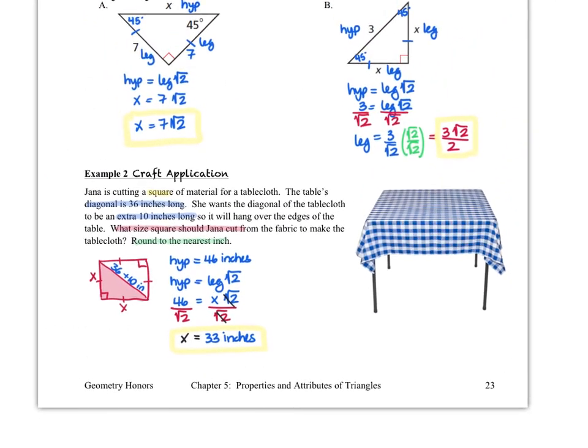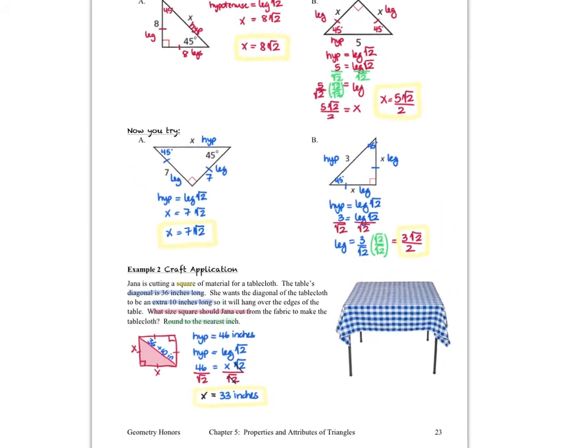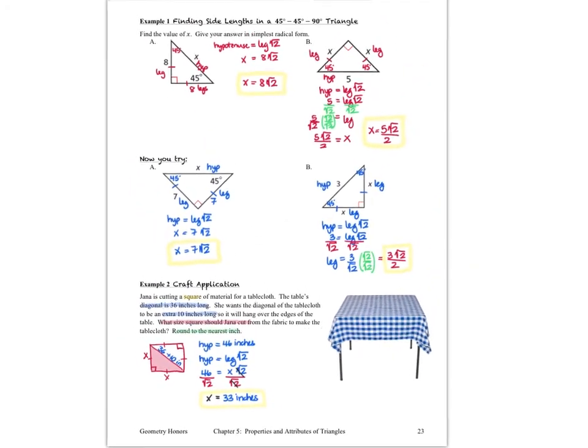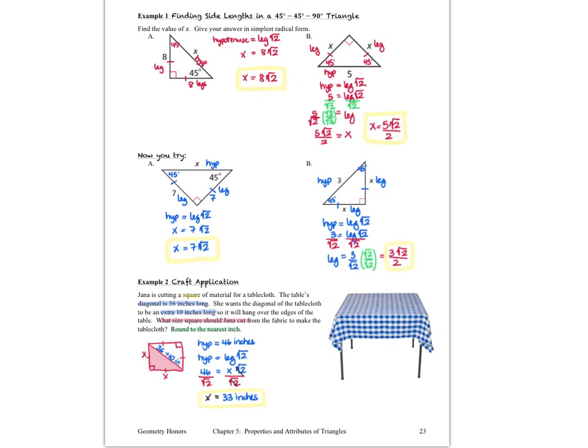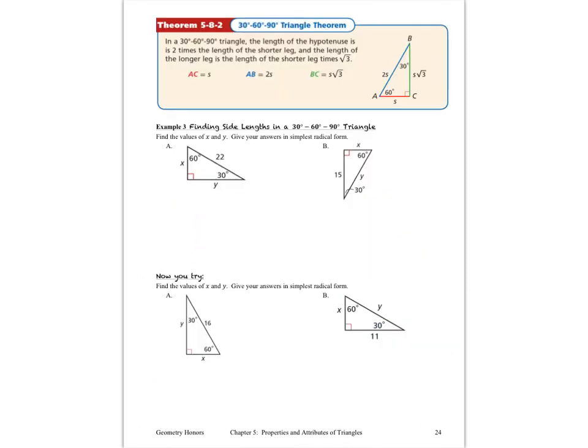In general, I know word problems is not anybody's favorite thing to do, but you have to admit this one was pretty straightforward. Most of them usually are if we take the time to read them carefully. Before we talk about Theorem 5-8-2, let's take a look at an equilateral triangle.